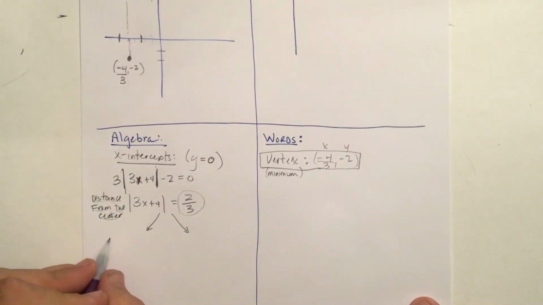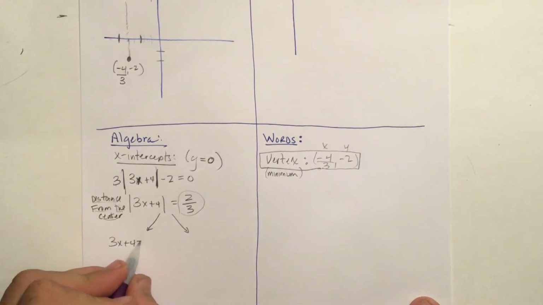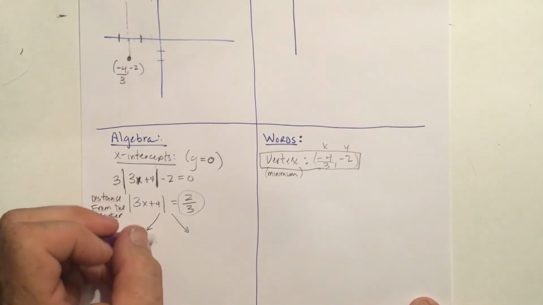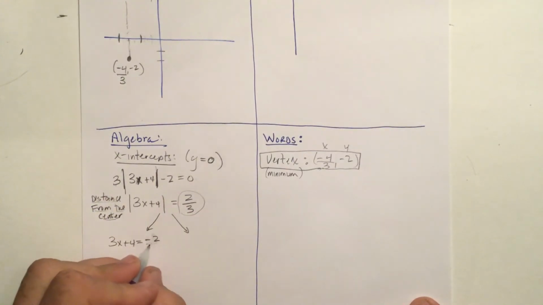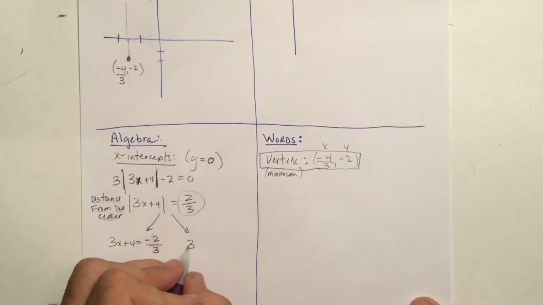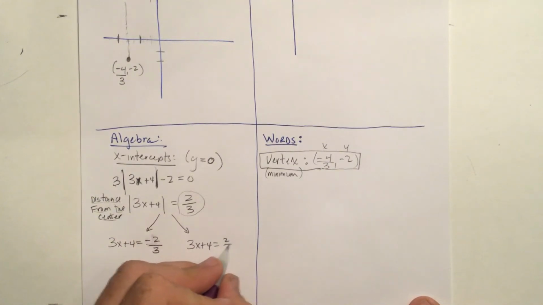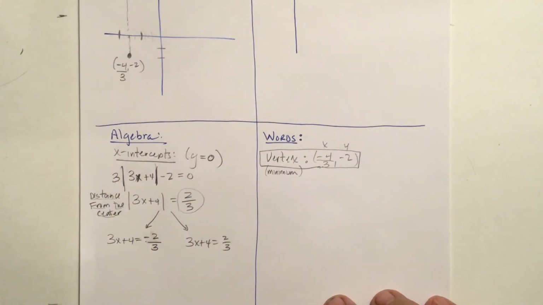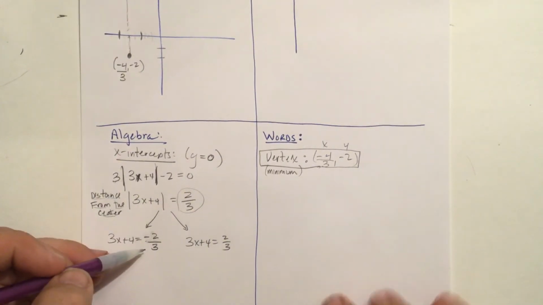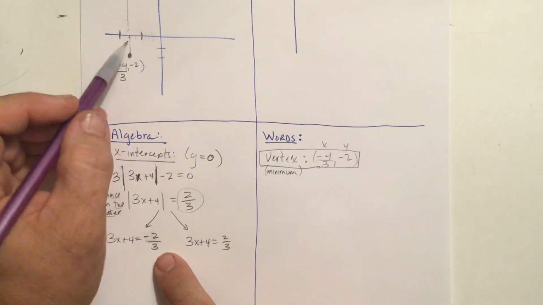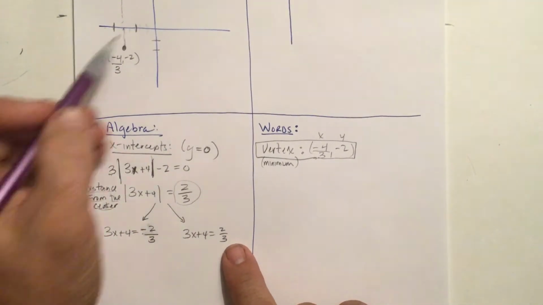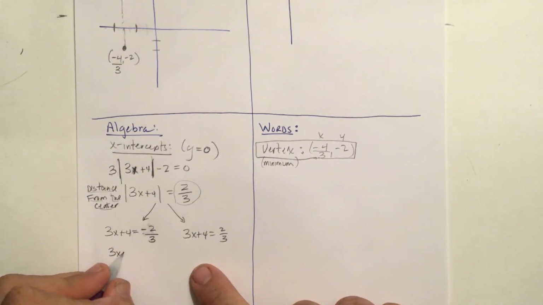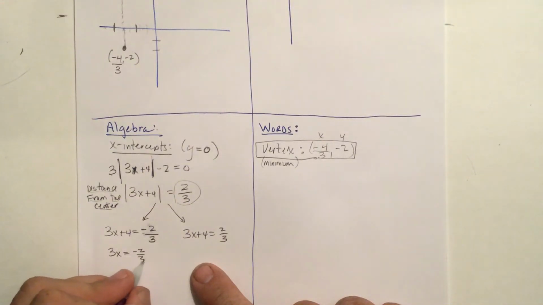So that tells me that I have an answer that is 2/3 to the left, and then I also have an answer that is 2/3 to the right. So we have a negative 2/3 and a positive 2/3. So this accounts for my answer to the left, and this one accounts for my answer that is to the right. So then I solve these two. Yes, they're fractions, but we're going to start working with fractions a lot more.